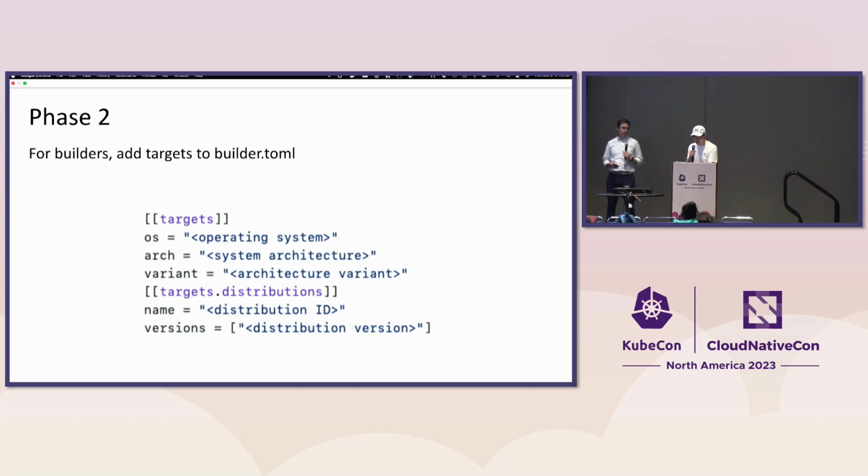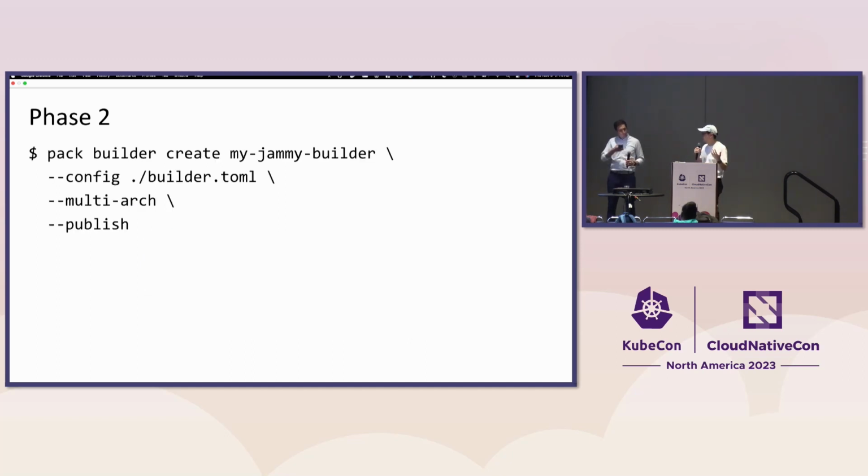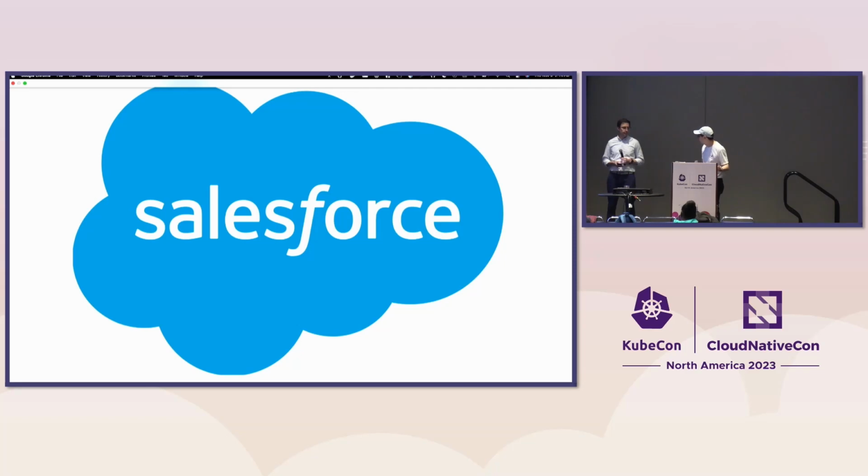So that allows us to essentially have a single command once we have those Buildpacks and we can point to them, essentially create a builder with one command, not have to stitch all this stuff together after the fact by hand. Yeah, so a lot of what you've seen is stuff that's coming in the future, but what is there today is enough to start doing multi-architecture builds with Pack. We just hope that it'll get easier as time goes on.